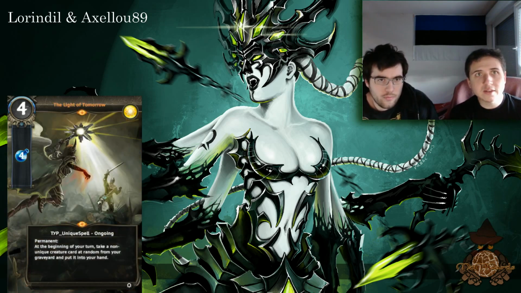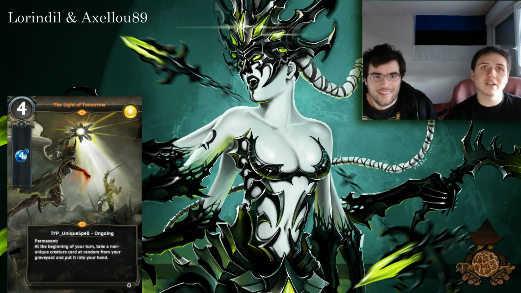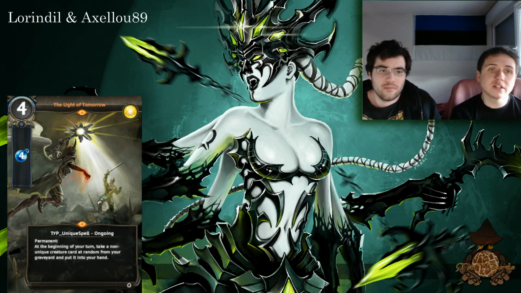So Light of Tomorrow, unique spell, ongoing, permanent. So you will have this effect every turn. At the start of your turn, you will take back a non-unique creature at random from your graveyard to your hand. So it's really great card advantage. If your opponent doesn't destroy this card fast, you will win for sure. Because each turn you will take back one more card from your graveyard to your hand, and this means you can just send your creatures to die every turn and just put more creatures than him and win the game. It's a really interesting card to play too.